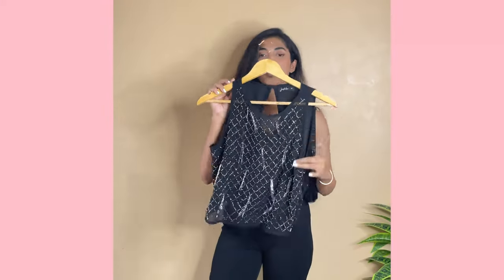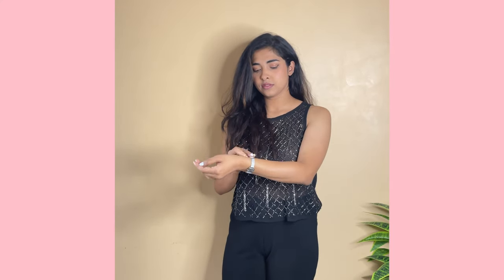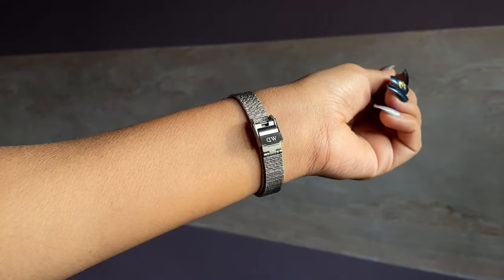Here I'm styling a blingy evening party look. Since the top is already very loud, I don't want my accessory to be too loud — that's why I'm going with the Quadra Pressed square dial watch in silver. It perfectly complements the silver detailing of the top. This Quadra Pressed Unitone silver watch is very different from the usual round dials — it's unique, classic, dainty, and sophisticated. The square dial with seamlessly matching mesh strap in polished stainless steel sets the tone for every occasion. The dial size is 20 to 26mm. It's also available in rose gold and gold. I love wearing this for evening looks because of the mesh strap design.